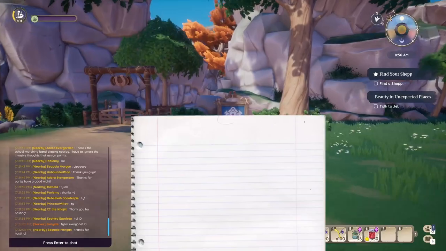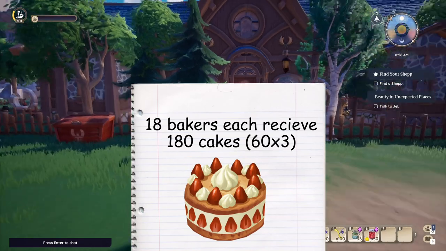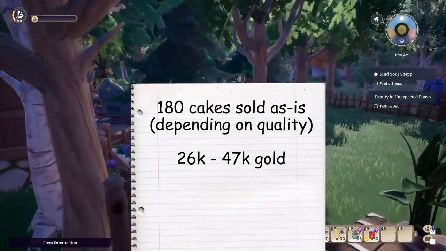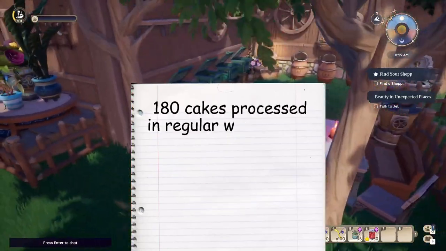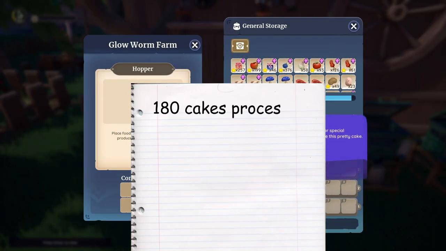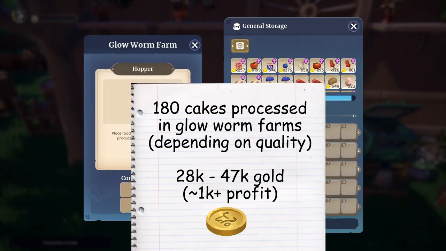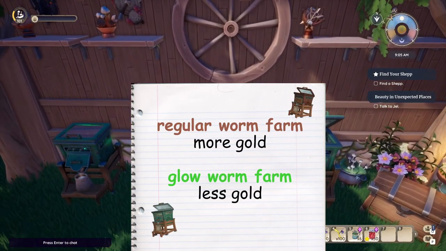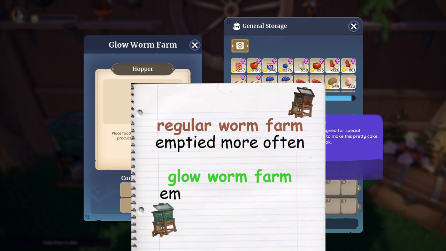All 18 bakers in this 60 cake scenario will receive 180 cakes. If you sell them as is, you should get between 26,000 and 47,000 gold. If you put them through worm farms, you get between 30,000 and 50,000 gold. If you put them through glow worm farms, you'll get between 28,000 and 47,000 gold. This means that regular worm farms generate more gold than the glow worm farms do, but they do need to be emptied more often.